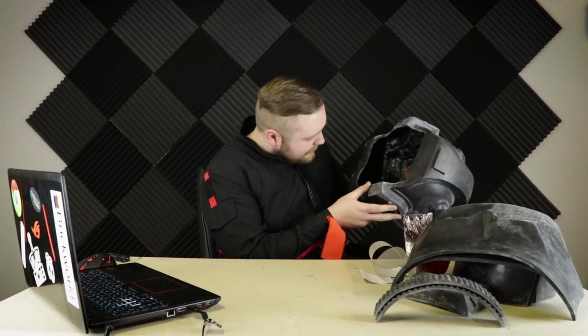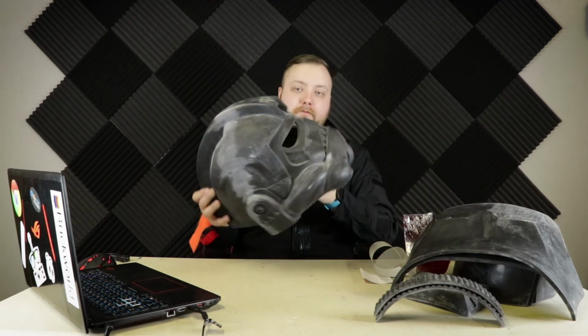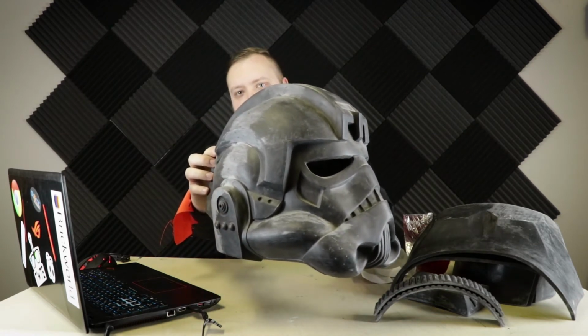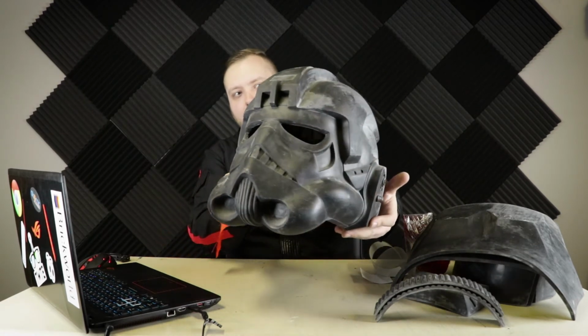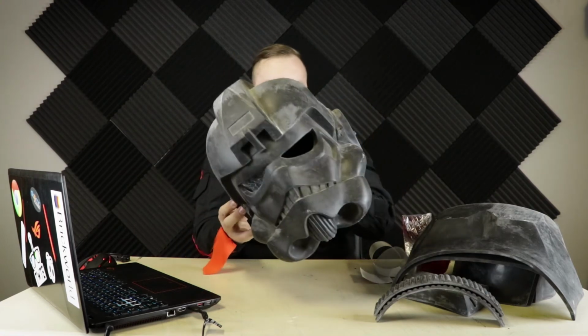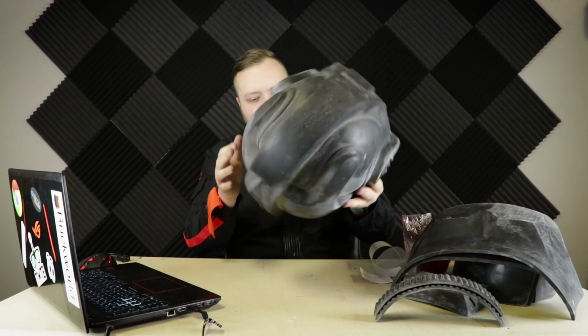Oh, it's fiberglass on the inside too. Yeah, that is a sharp pull. That is a very sharp pull. Now this is mostly resin as well. It looks like there's some fiberglass on the inside as well. It's not supposed to be flexible, but man, is that light.